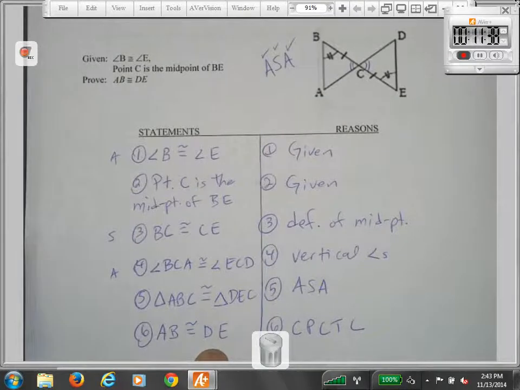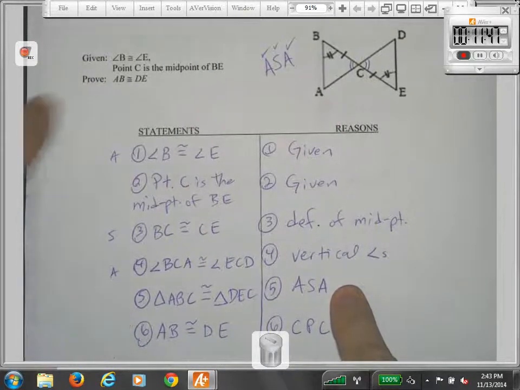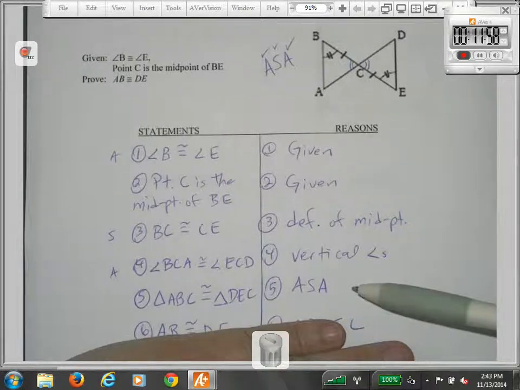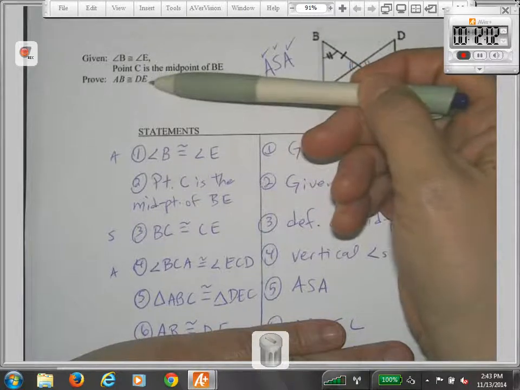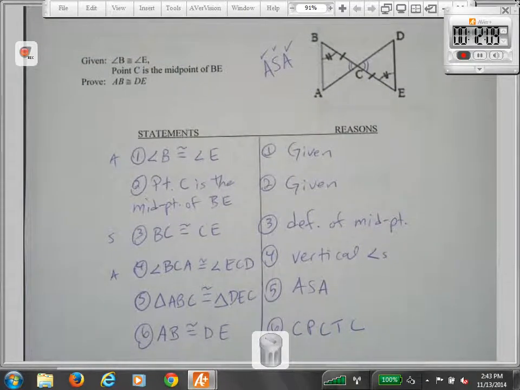So number 5, when I saw the A... Right. If that had been where you were stopping, if your proof had been to prove that triangle ABC is congruent to triangle DEC, then you stop there. If that had been up here where it says prove, you've got to stop where it says prove when you get there, and make sure you get all the way there. All right, you ready for the big one?